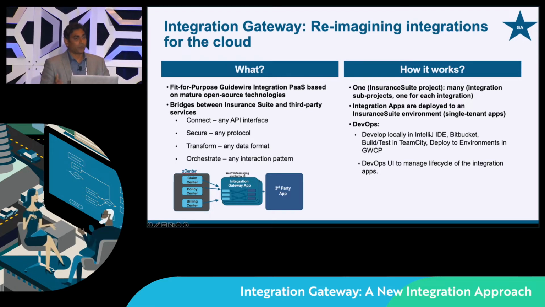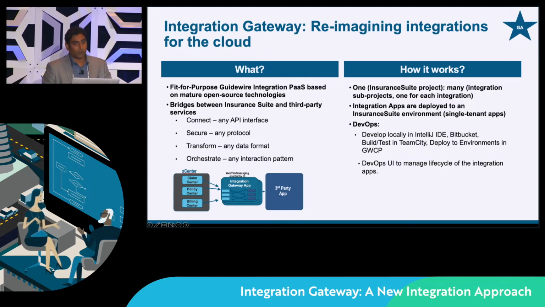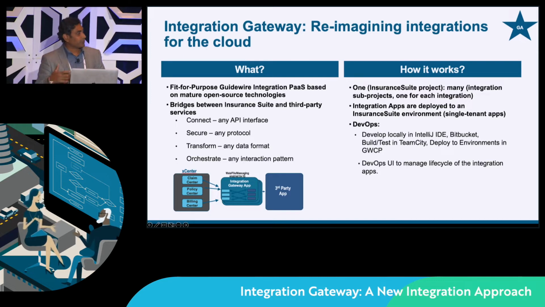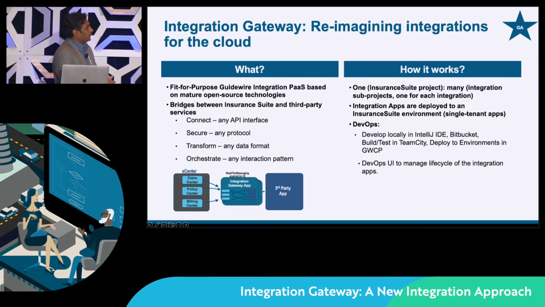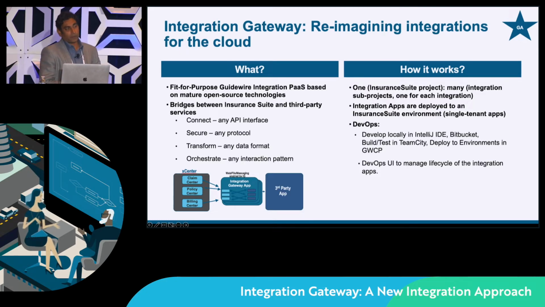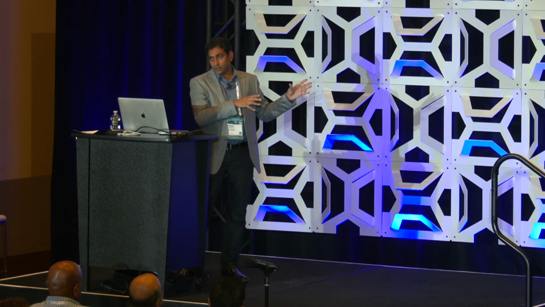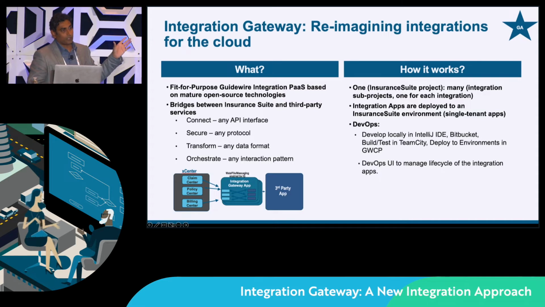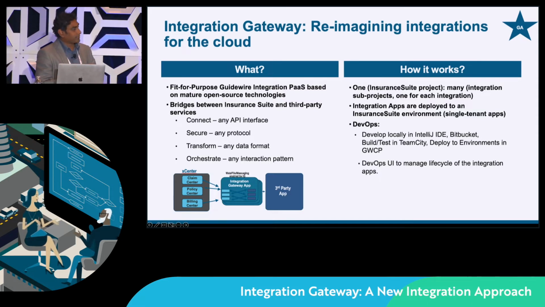It can help you transform any data format to another data format, like JSON to XML or XML to CSVs, right? So you have all that capability in here. And then orchestrate any interaction pattern. What I mean here is, Camel was actually built to help solve common 40+ integration patterns, right? And within that you have a lot of interactions: sync, async, real-time, batch. You can do any of that here, right? So that's how comprehensive the integration gateway is.